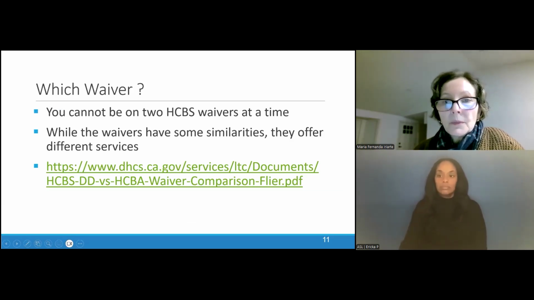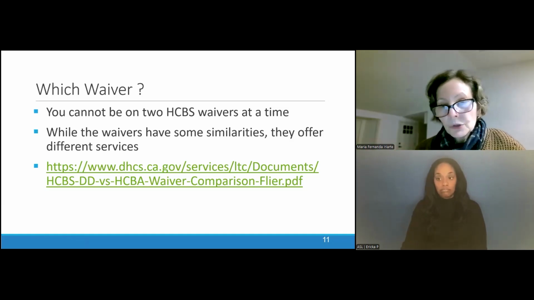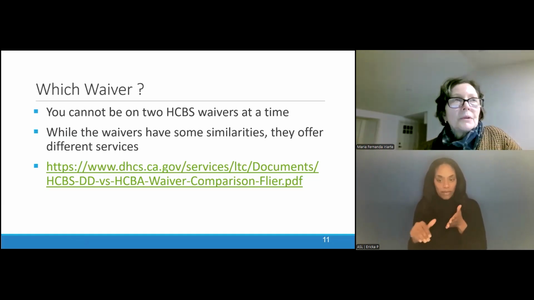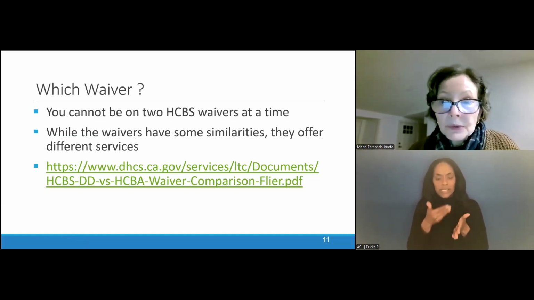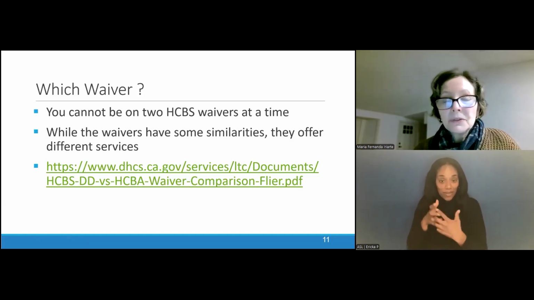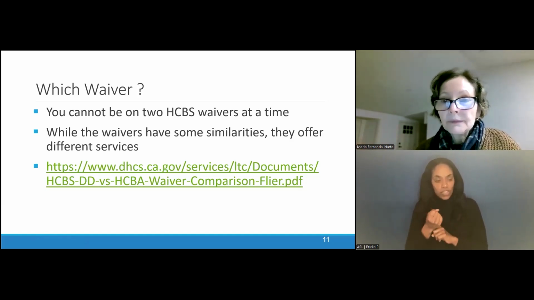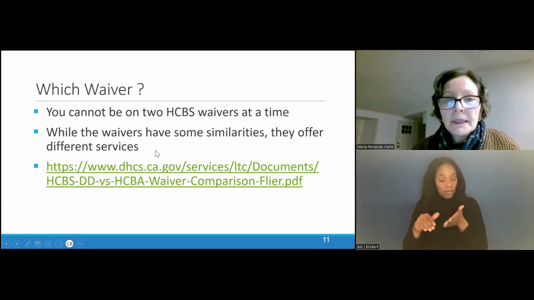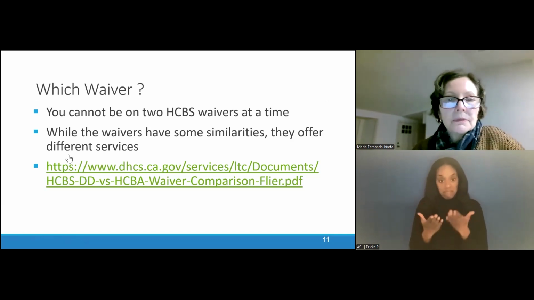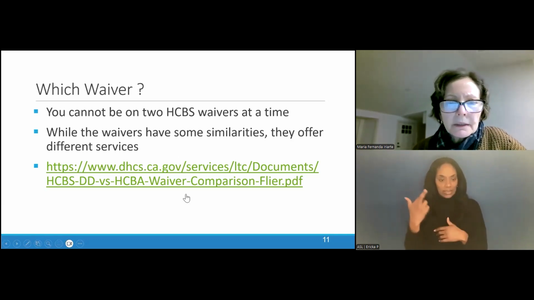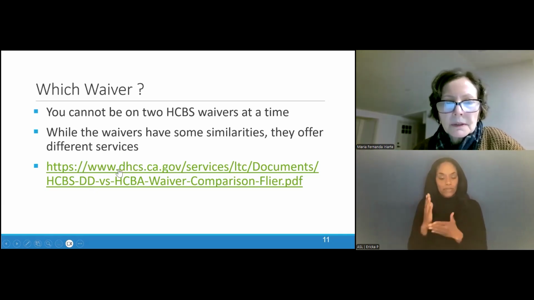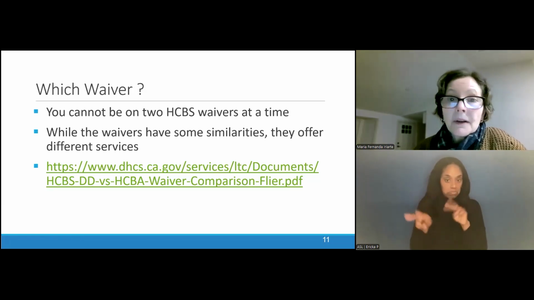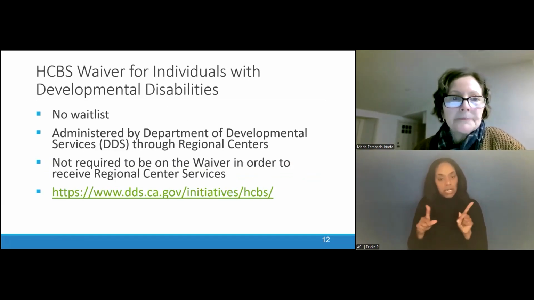How do you know what services the waivers offer? You go to the waiver, and I'm going to show you the DD waiver so that you can see that. If you were to ask me, well, Maria, which waiver is best? I really don't know which waiver is best for you. We would have to understand your situation. You'd have to look at the waivers and at what services are available. Also, is there a wait list for the waiver that you want to get on? There might be a wait list. So lots of factors. This link gives you a comparison of some of the services under the alternatives waiver versus the DD waiver. So you might want to look at that. It's not an exhaustive study, but it gives you an idea.